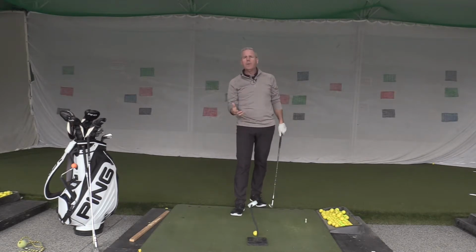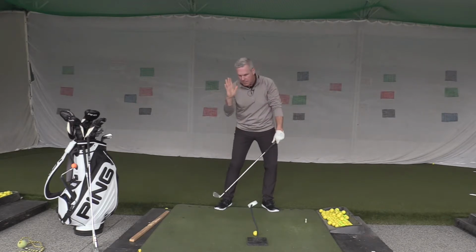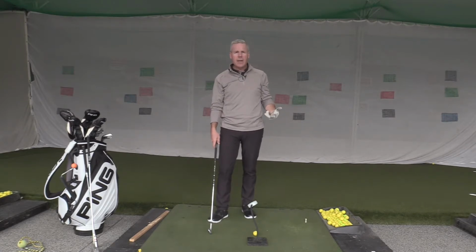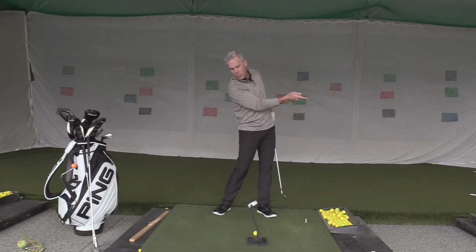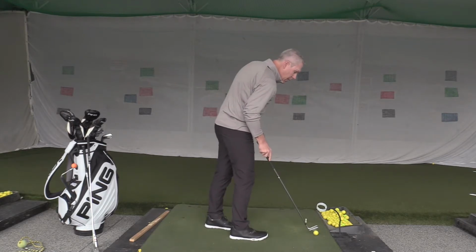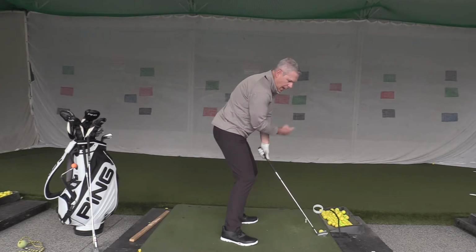That's the purpose. If you look at Rory McIlroy at the top of his backswing, he starts off pretty square, and as he gets to the top there's a nice big tilt in his head, and you'll notice his head is on a much deeper tilt on the way down and through because he's trying to go over there. That's just one example. Jack used to pre-turn his head at address. What we like to do is pre-turn and pre-tilt so that we're always ready to move in that direction. So when you use this tool, it's important that you use it in a way that allows the head to be slightly turned and slightly tilted. There we go. Now it feels like, yep, I can go in that direction.